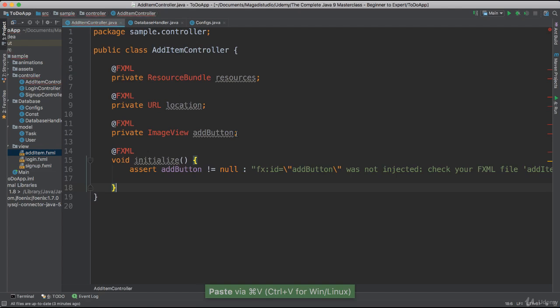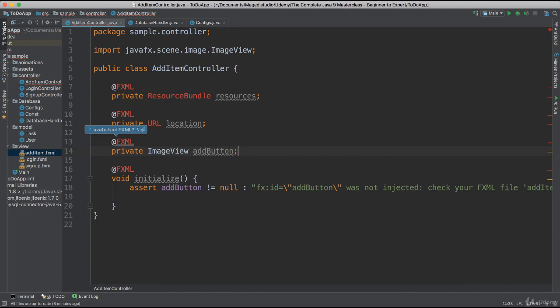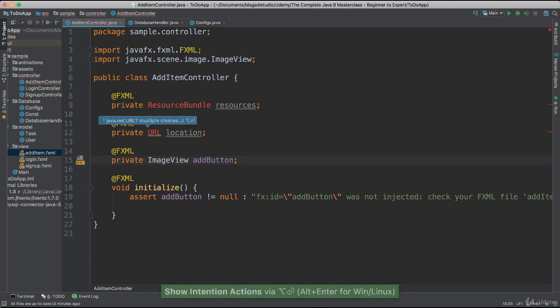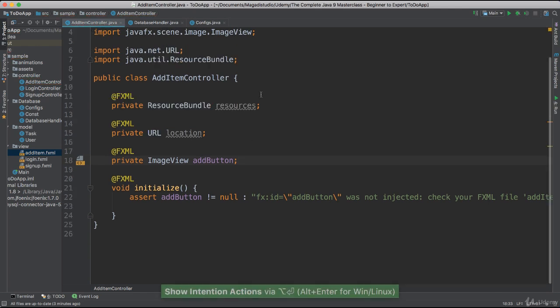And there we go. We want JavaFX. Okay, there we go. Let's import everything. That's fine. And we don't need this.